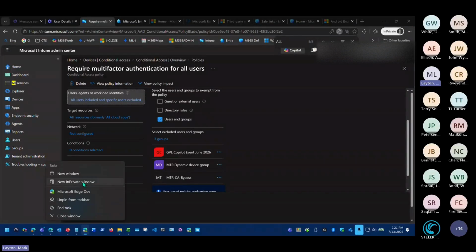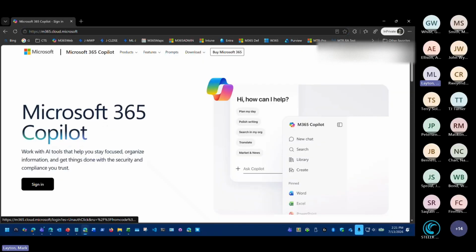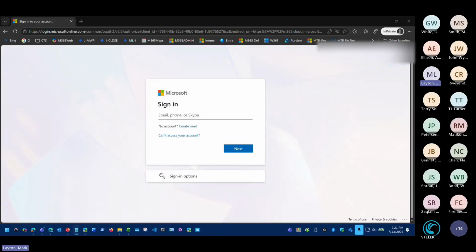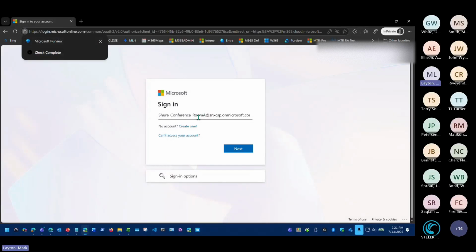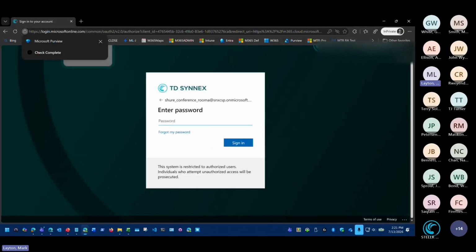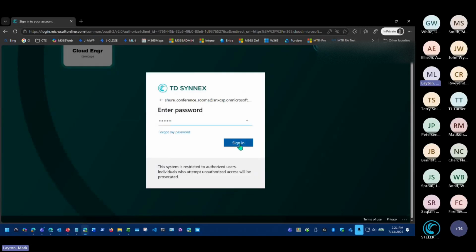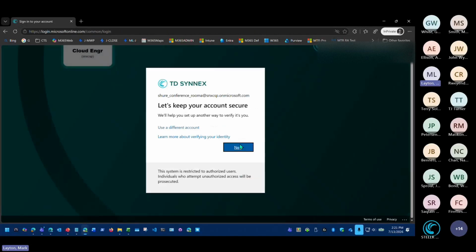I'm going to create a new private window so that I can log in, and I'll log in like I'm logging into the Microsoft service, and then I use my resource account. Here it is. This is the one I showed you. The A indicates Android. And then you use the password. Now in my case, for all 8 of the resource accounts, I use the exact same password to make that easy for the on-site technician.